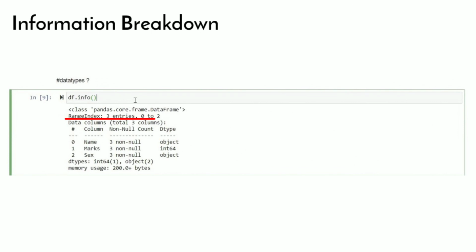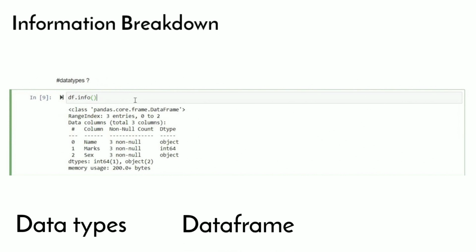From the index range to the column names, to how many non-null values exist within each particular column, as well as each data type within that column, as well as a breakdown of how many data types are within your data frame and the memory size your data frame is currently holding. So it's a wealth of information, especially when you're working with large data sets, as we'll see down below.